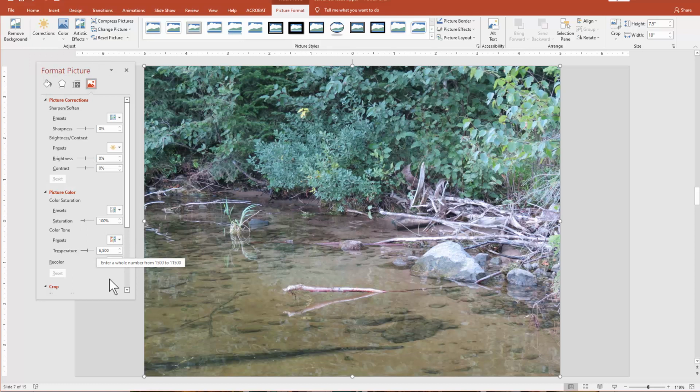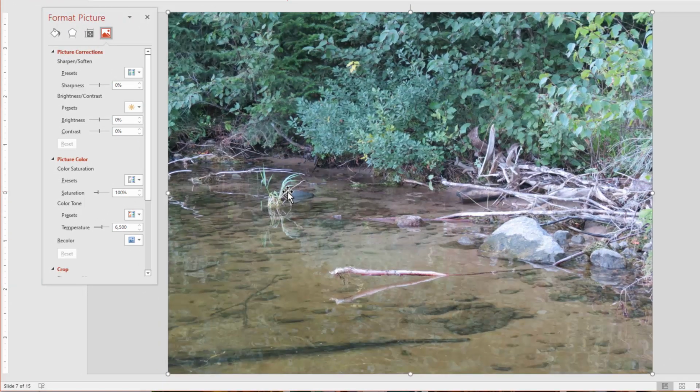In PowerPoint, you only have 4 options to fine tune a picture. So you have brightness, contrast, saturation, and temperature. Okay, so we're going to take a look at how these tools work, and then we're going to apply these tools to 5 different pictures. Each picture has its own little problems. Either we have to enhance or we have to color correct. Okay, so let's see how these tools work.